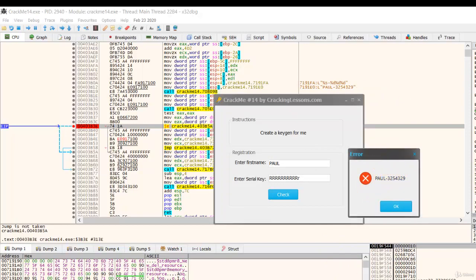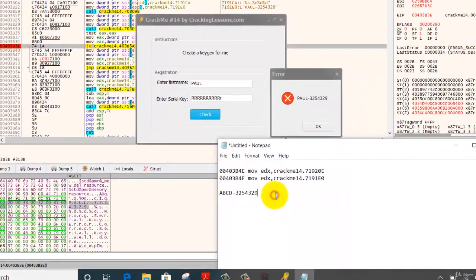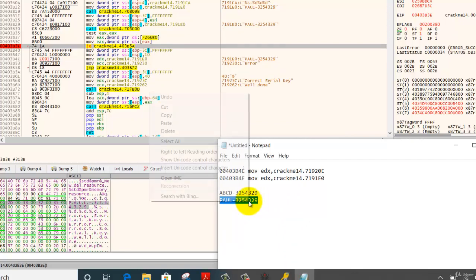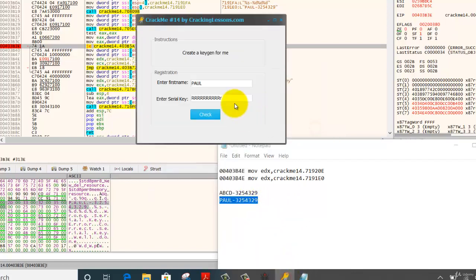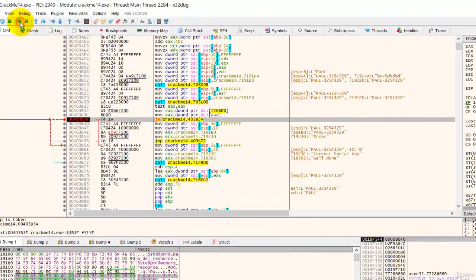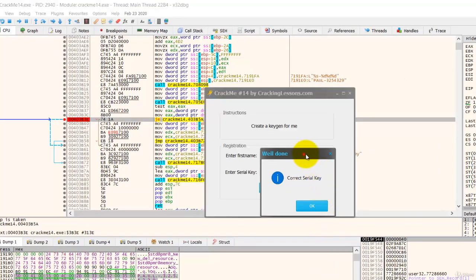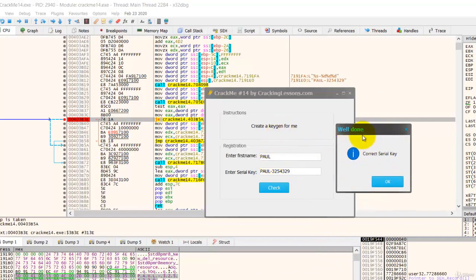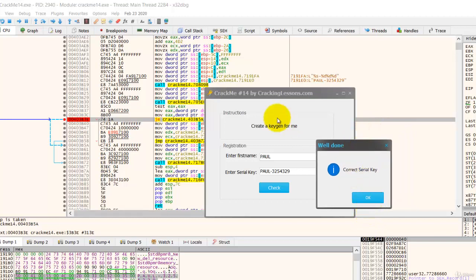Okay, so now we copy the serial key, PAUL, my name, and then followed by 3254329. Copy this and then come back here, click OK, and paste in the serial key, click check, and then click run, and it's correct. So we have created a keygen out of the program itself.